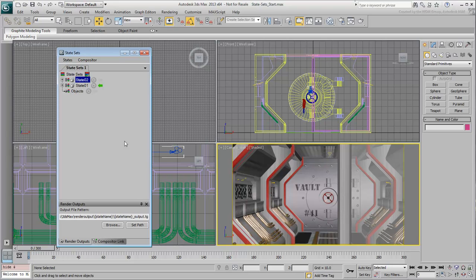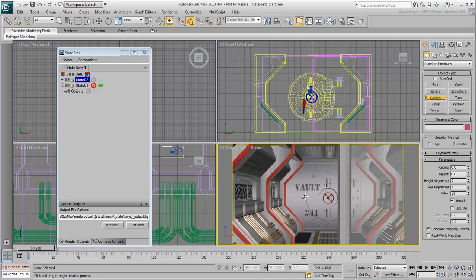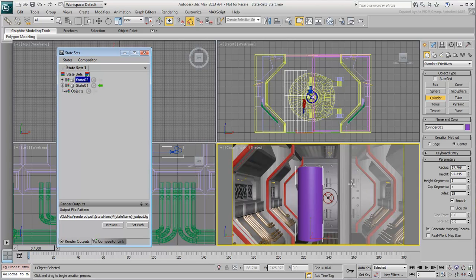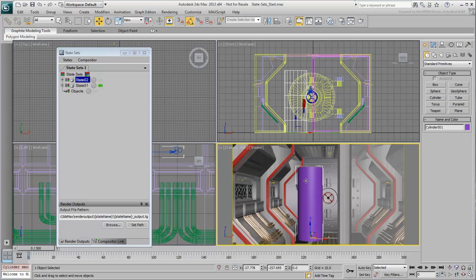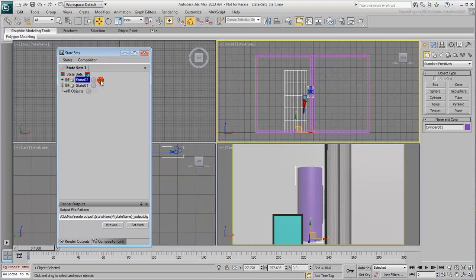For example, make sure State 01 is active, where you see all objects except the left door. Click the Record button on that scene state. Create an object in the scene, and then disable record mode. Now switch to State 02 as active state set.